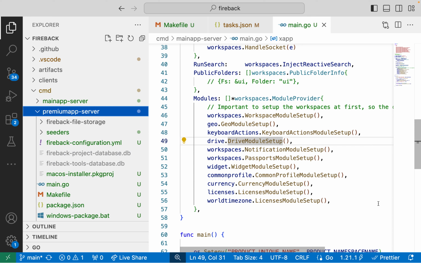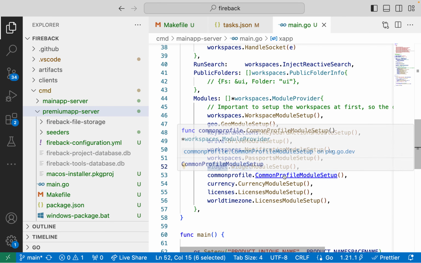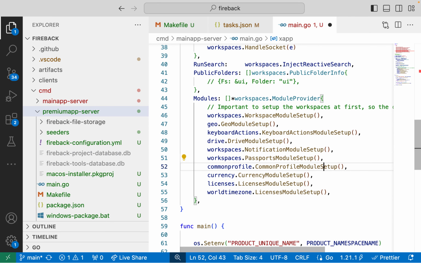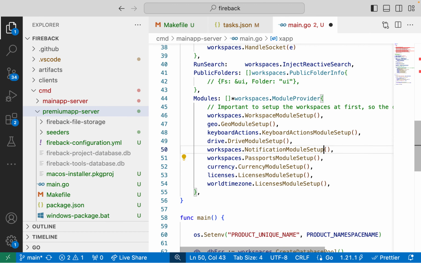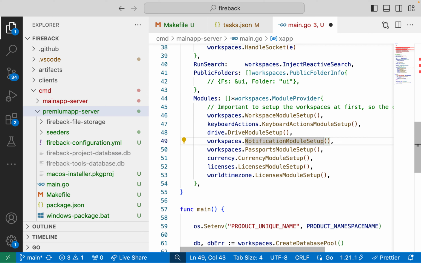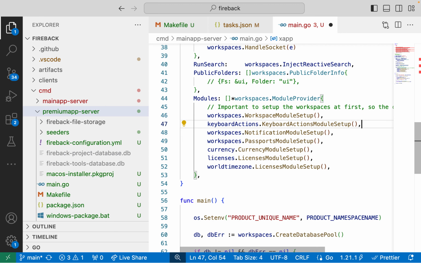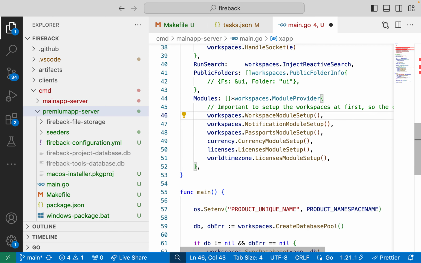For example, I could reduce or add modules on purpose so that my premium app has a different set of features and tools. Say I don't want to give the widgets in the premium. It's weird, because the premium is supposed to have many things, but it doesn't. And maybe I don't want to give the file uploader and keyboard actions.